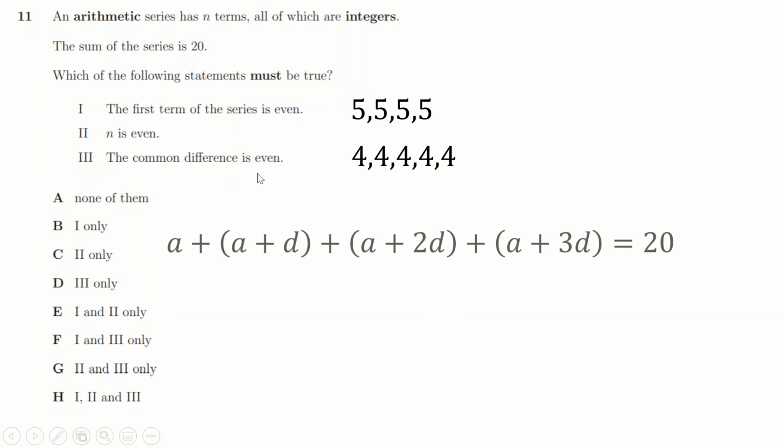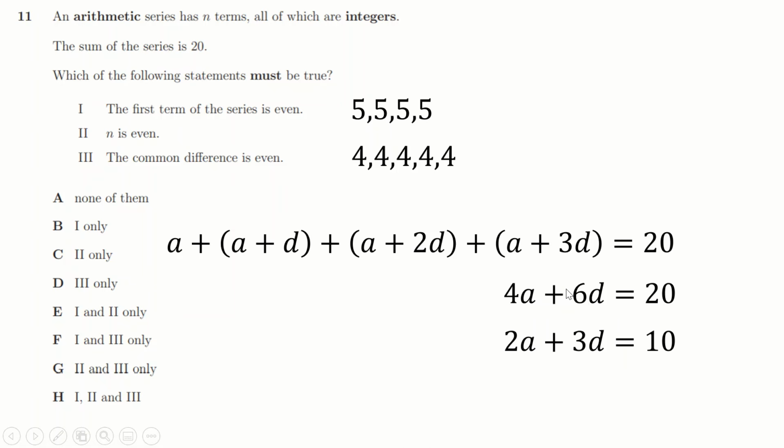So what I did was I just broke out some algebra, and I said, well, what happens if you add the first 4 terms together? Apparently that's 20. Well, this is 4 A's and 6 D's. And now this is even. This is even. Well, actually, no, sorry. Divide everything by 2 first. This is even. This is even. Which means this must be even, which means D must be even. So that doesn't seem to be good.